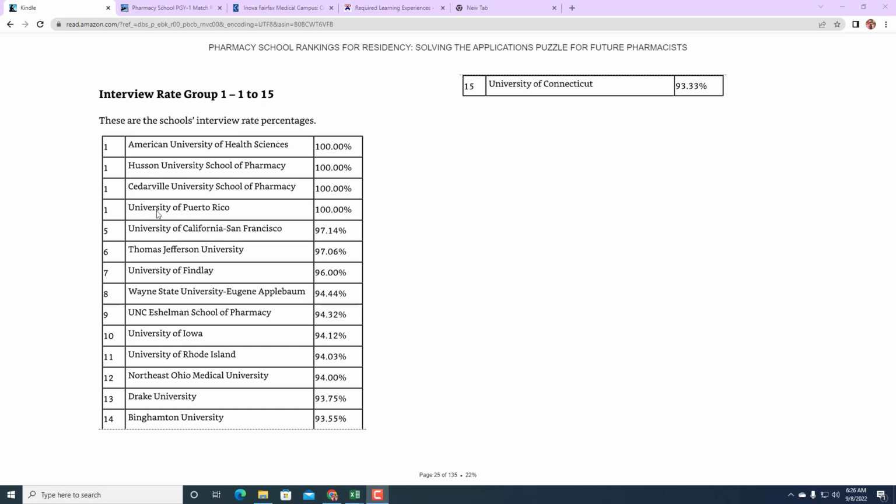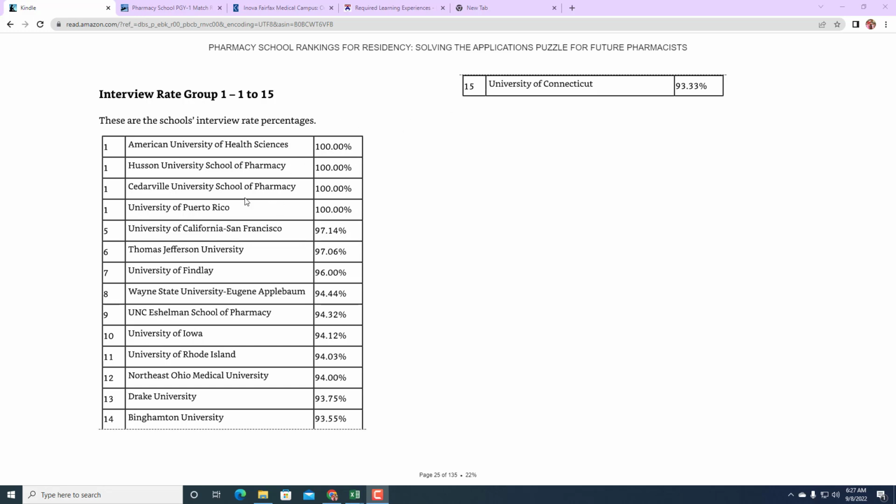Hassan University, Cedarville, Puerto Rico, UCSF, Thomas Jefferson, Findlay, Wayne State, UNC, Iowa, Rhode Island, Neomed, Drake, Binghamton, and Connecticut. Okay, so those are the ones that you have the highest chance, or did last year, of getting from that part of applying to the interview itself.